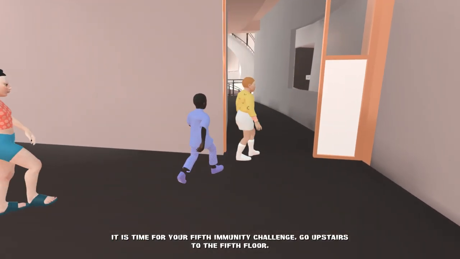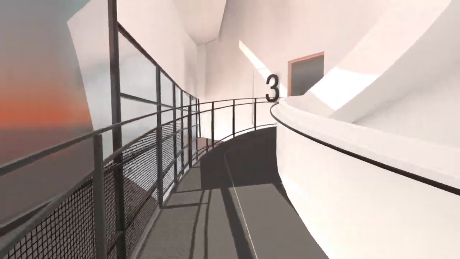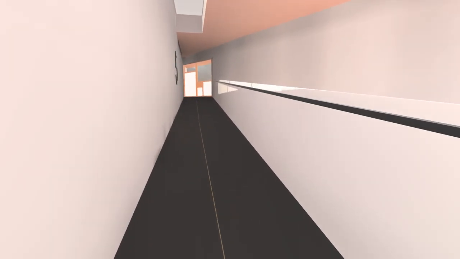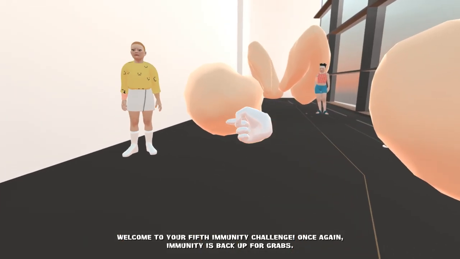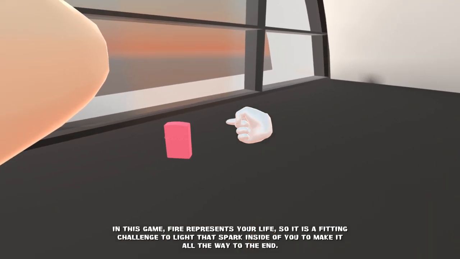It is time for your fifth immunity challenge. Go upstairs to the fifth floor. Welcome to your fifth immunity challenge. Once again, immunity is back up for grabs. For this challenge, you will have to make fire. In this game, fire represents your life. So it is a fitting challenge to light that spark inside of you to make it all the way to the end.